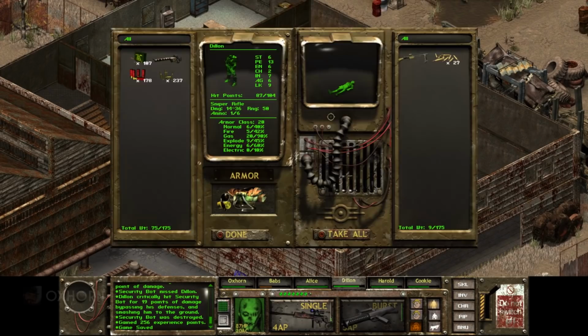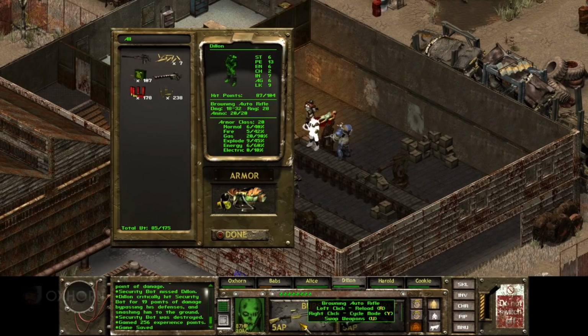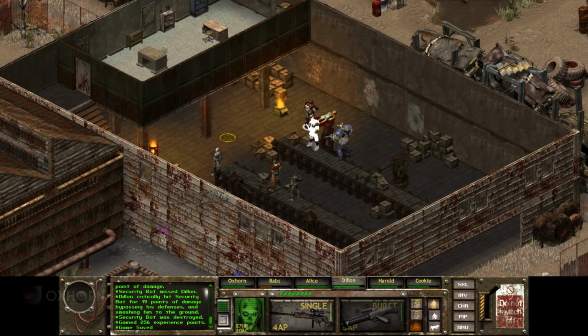We find another civilian lying dead, and on her body is a Browning auto rifle. Hey, a new weapon. The .30 caliber Browning automatic rifle was adopted by the U.S. Army in 1918 as a squad automatic weapon, despite its small magazine, for over 30 years. I wonder why we find so many World War I and World War II era ballistic weapons in the Fallout Tactics universe. It has a minimum strength of 5 and requires 30-06 ammunition. It does between 18 and 32 damage with a range of 28 and an ammo capacity of 20. It's not bad, but compared to many of the other weapons we have already, it doesn't really stand out either.